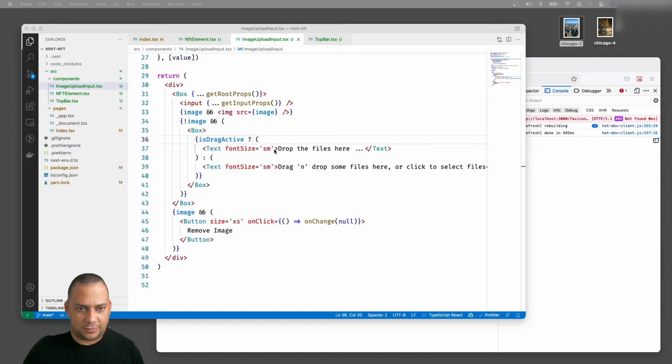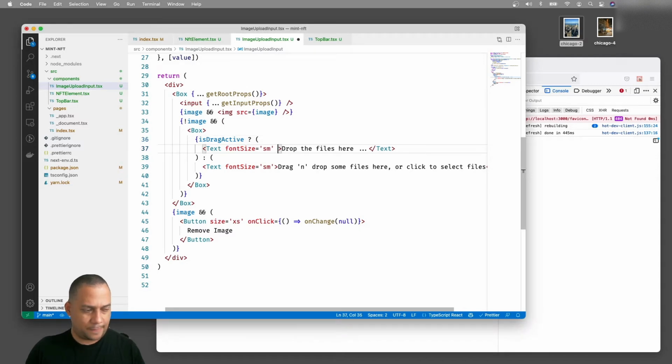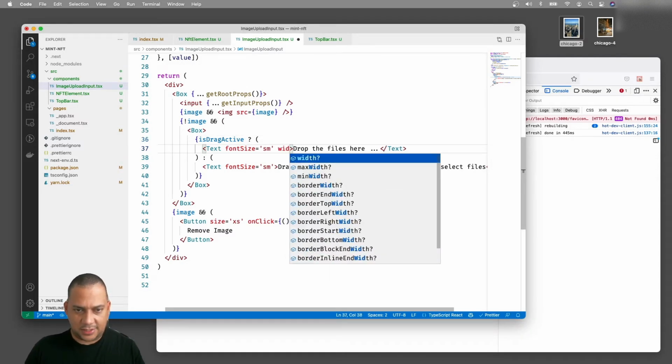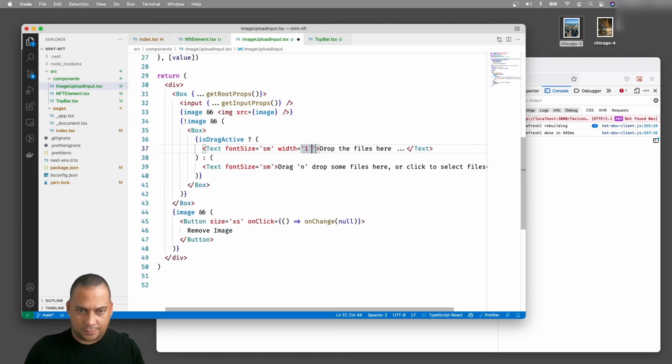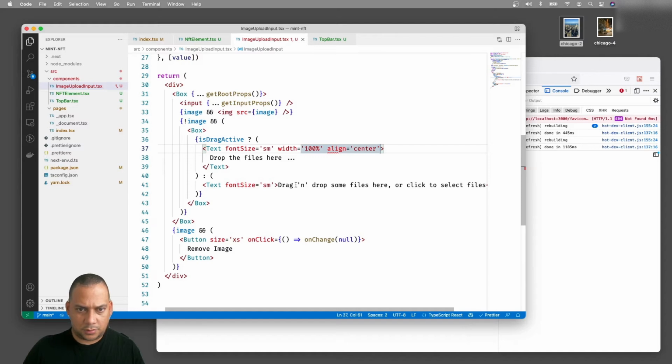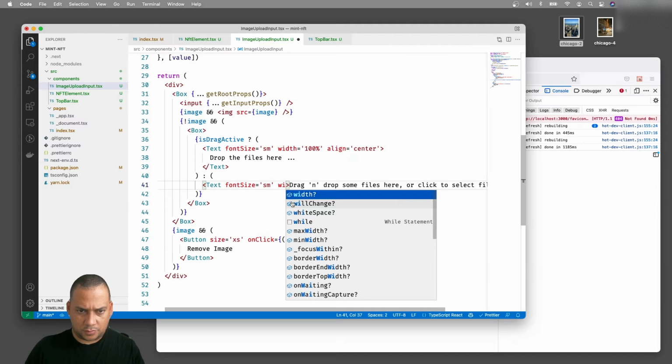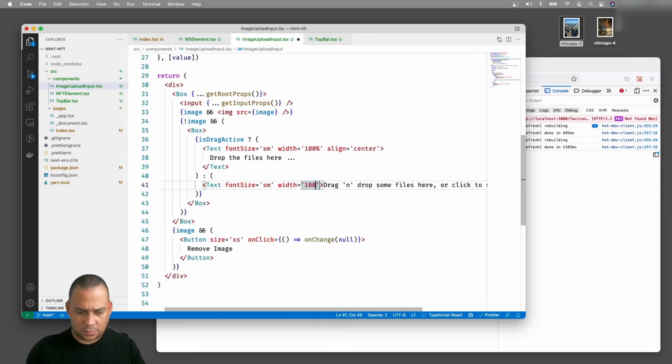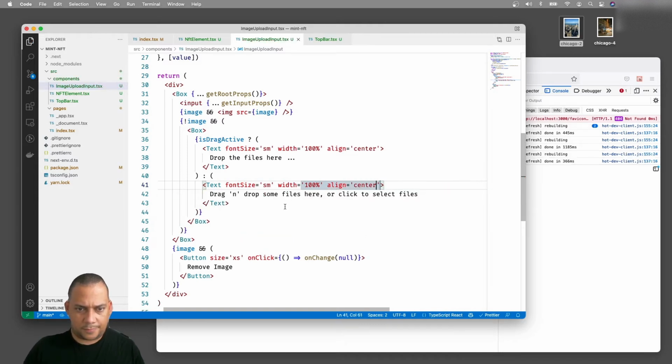The first thing that we're going to do is to center. There you go.